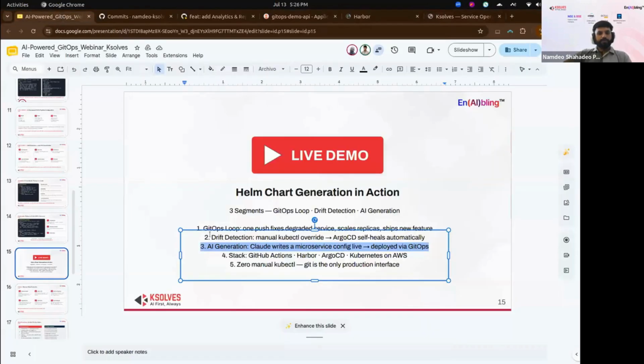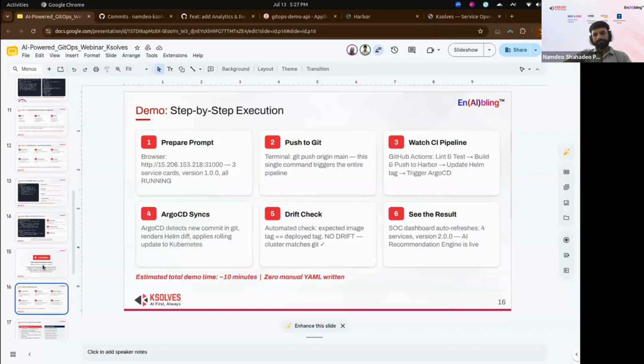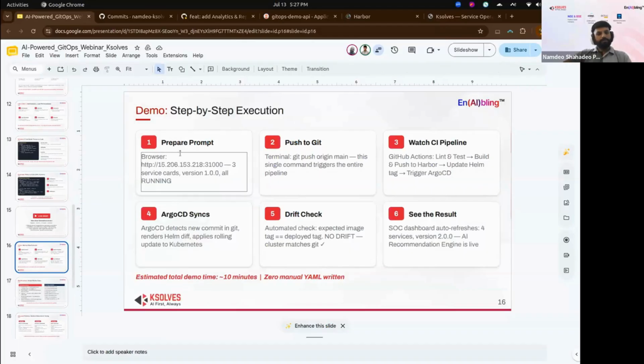Okay. So the stack that we have used is GitHub Actions, Harbor, Argo CD, Kubernetes on AWS, with zero manual kubectl. Git is the only production interface that we have discussed. In the demo, we only prepared a prompt. That prompt worked, we pushed it to Git, and it triggered the CI pipeline.